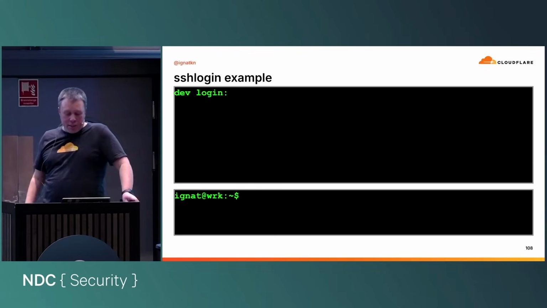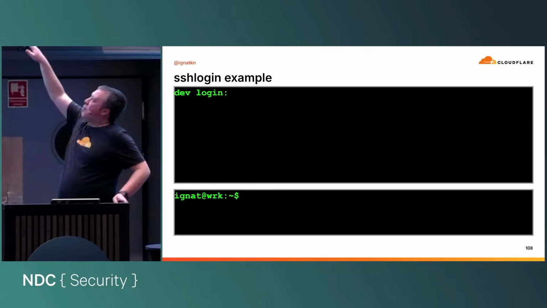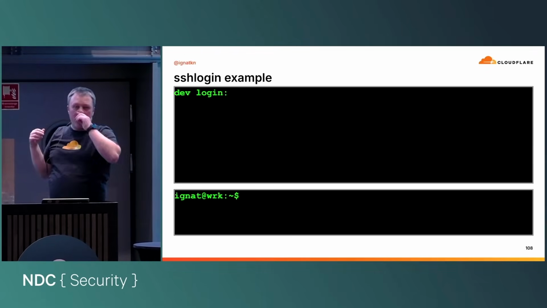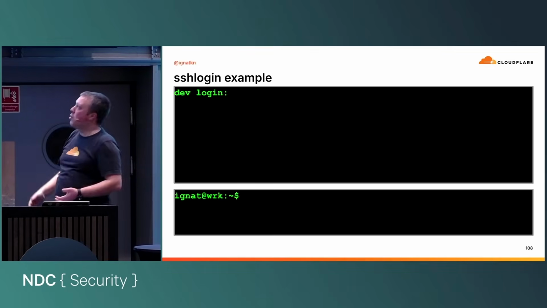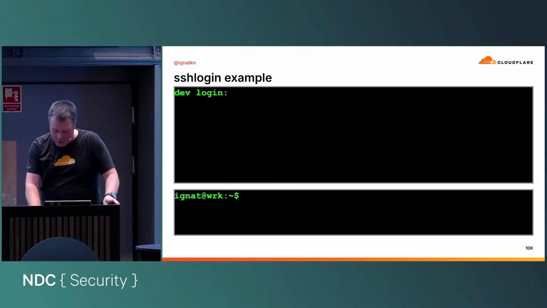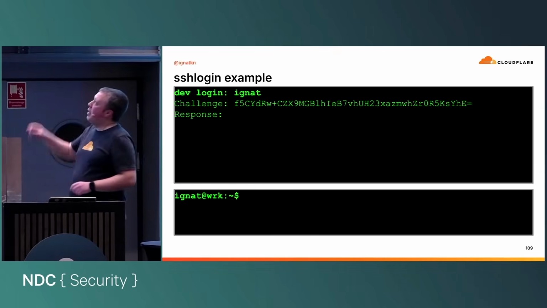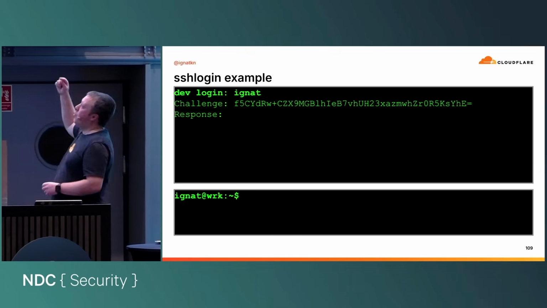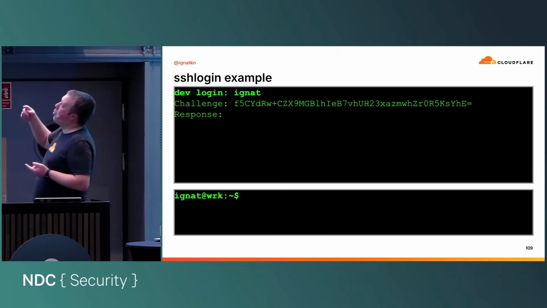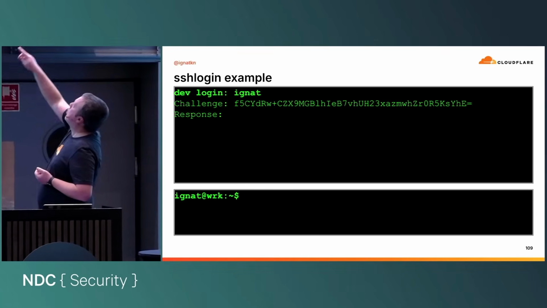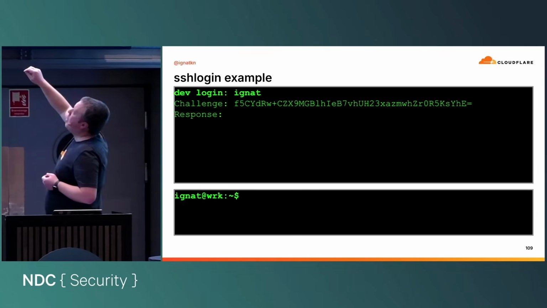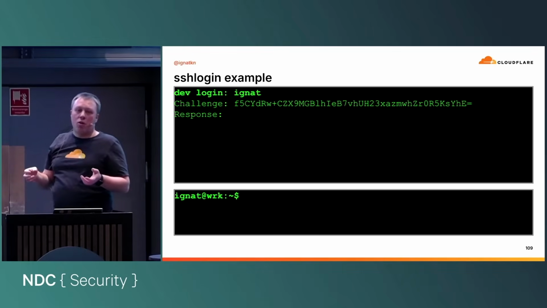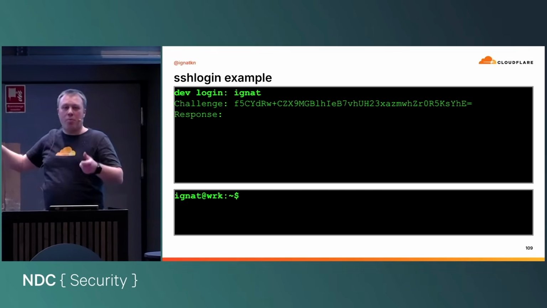So the way it works now, the first screen is my serial console access, and this is my client laptop that I use to access production. I type my username, and instead of the password request now, my PAM module is being invoked, and the server presents me a challenge. This is a base64 encoded public key, which, if I'm on a serial console, I can easily select and copy paste.